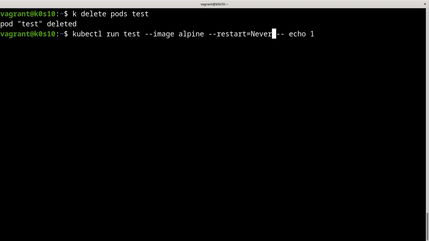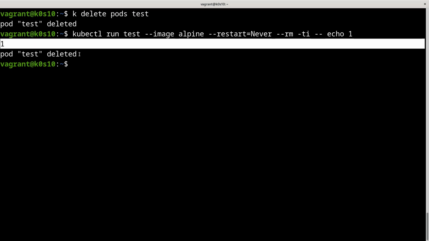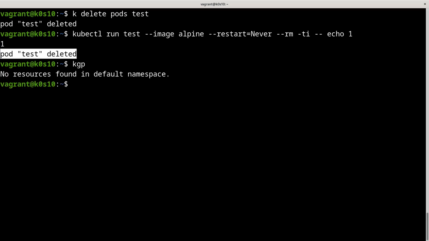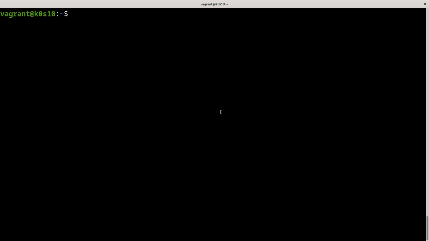So we just add --rm and -ti like this. And if we run it, we have the output 1 here, and at the end the process is terminated, and Kubernetes says that the pod test is deleted. If I use kubectl get pod, there is nothing in it because the pod was deleted.